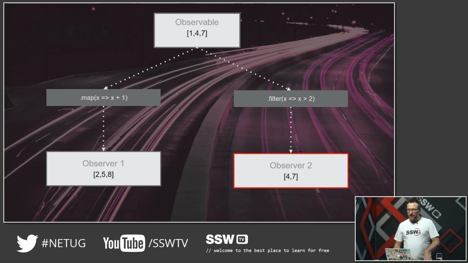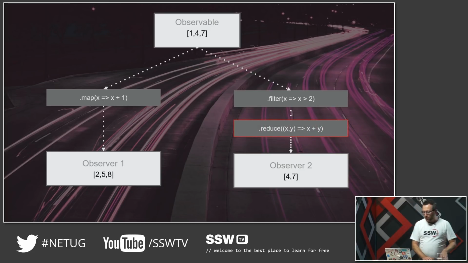So I want you to get the idea of this observable that emits values, an observer that receives the values, and the concept of these functions or streams of values that you can glue to each other via these functions, via these subscriptions, and the ability to transform in the middle of the stream to something else.